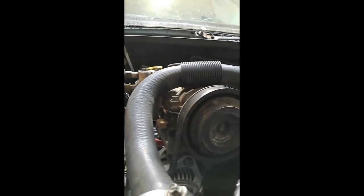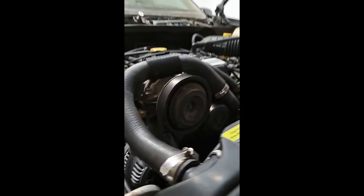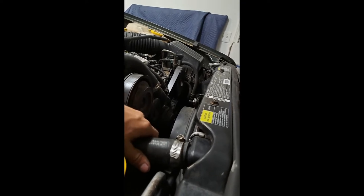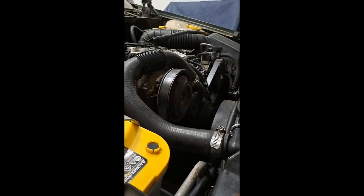well, it's kind of hard to see, but there's a probe that I ran right in front near this top radiator. That's just where I chose to route it. You could route it in a better place if you wanted to. But anyway, another thing I was going to say is, while you have all this apart, I had all this part to figure out where I wanted to route everything.